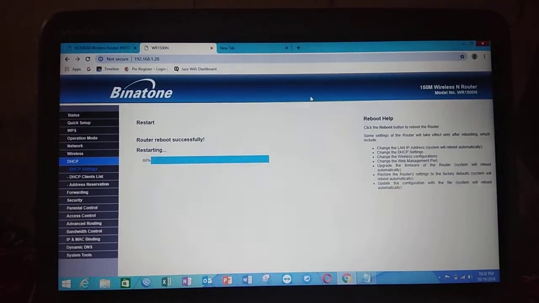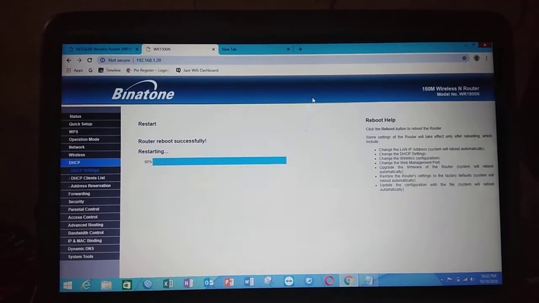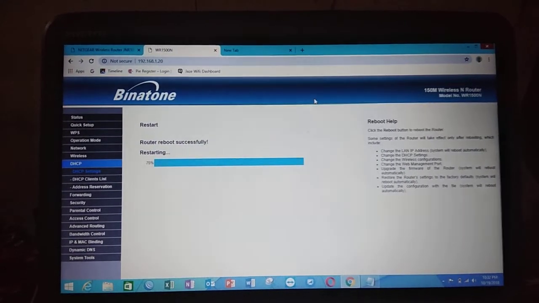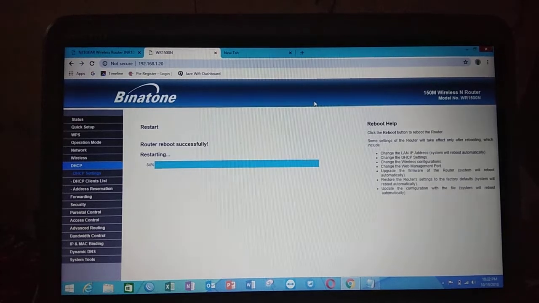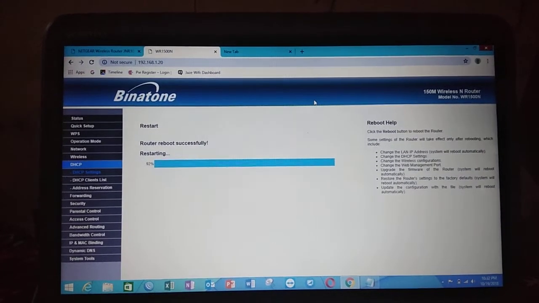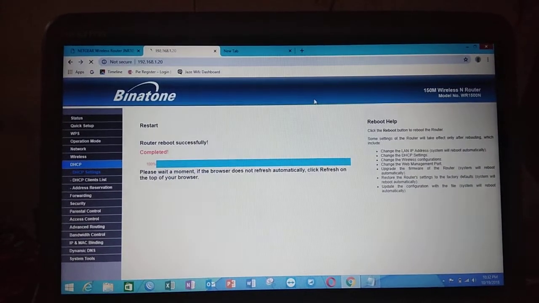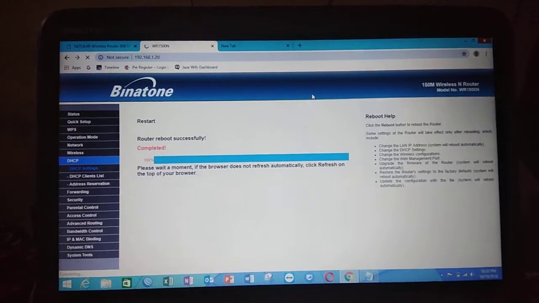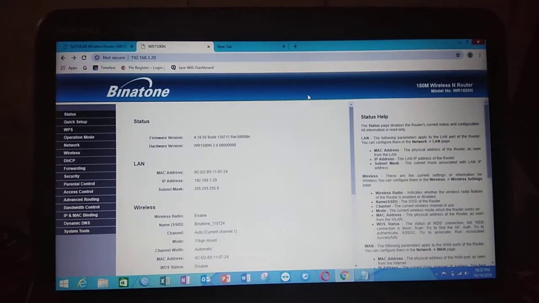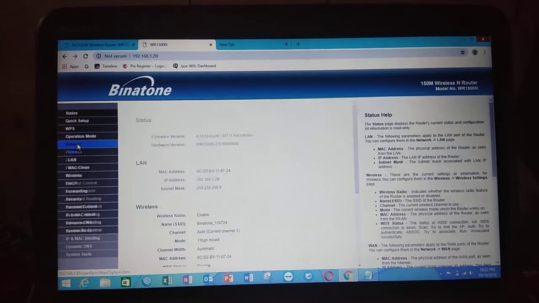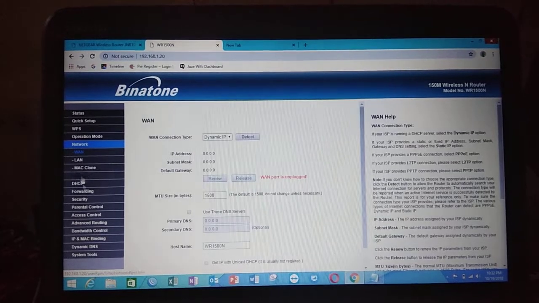It's rebooting. The router has rebooted completely.